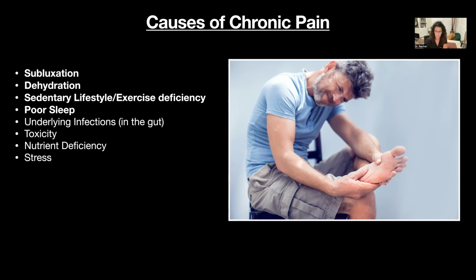Don't brush it aside. Don't bury it. Talk about it with your spouse. Talk about it with your family, maybe even other coworkers that can share in that despair, and talk to them about it: you've got to make a change, right? Something's got to change. Another huge one, food sensitivities.